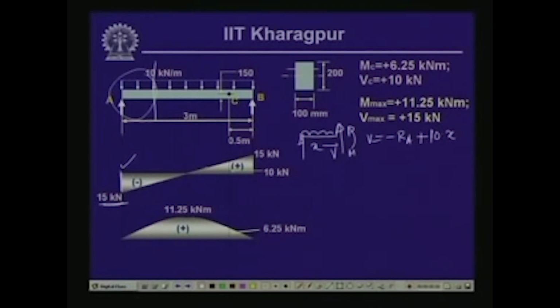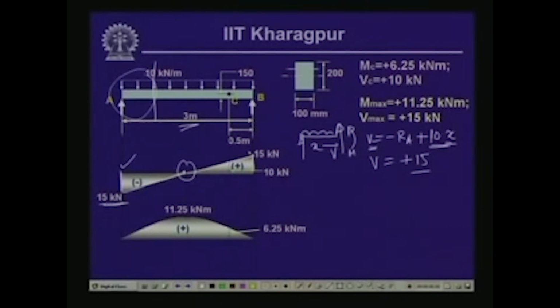Now, as we go along the length, the value of x changes, and consequently there is a change in the shear. Now, as you can see, when x is equal to half the length, 1.5, then the shear force becomes 0. So, at the central point, the shear force crosses the baseline and goes to the other side, and it becomes a positive shear over here. If you take the value of x as 3 meters, then you get the value of V as plus 15. So, from minus 15 to plus 15 it changes, and at the central point it becomes 0, which is because of the symmetrical loading.